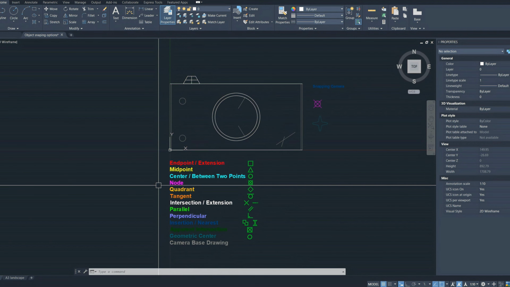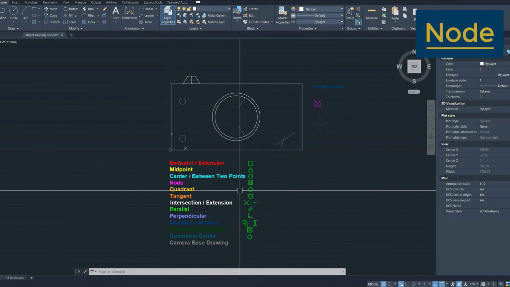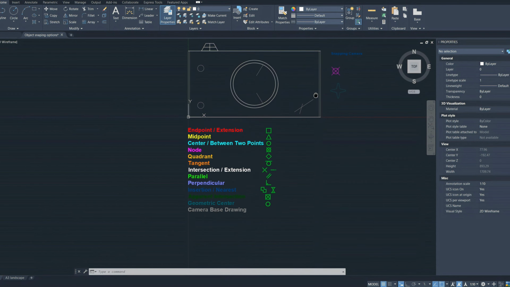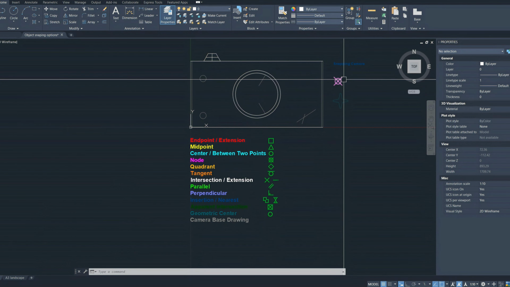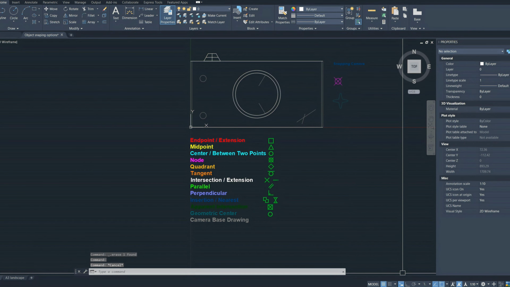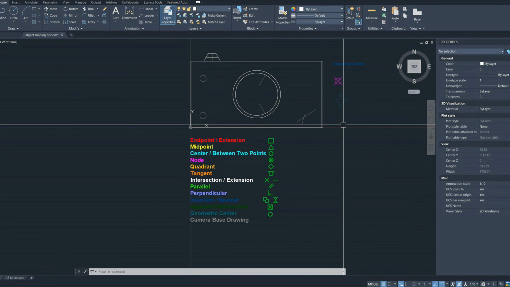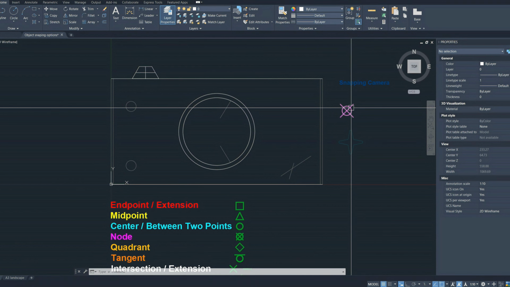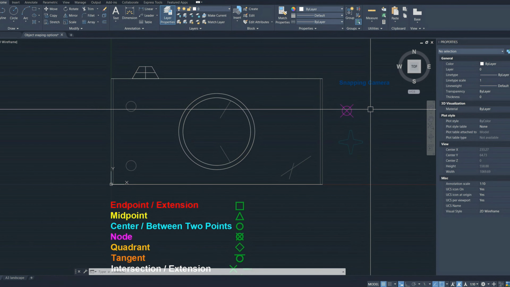Now the next one is the node command, and that's the icon for it. Kind of a circle with an X in the middle, and this command works for nodes, which is effectively a point within AutoCAD. So it's kind of a point for reference. Let's say you want to make note of a certain point within AutoCAD. This is what you would effectively use. And now, as you can see, my node command isn't turned on, but we can just type the first 3 letters of the object snap, and I'll be able to use it.